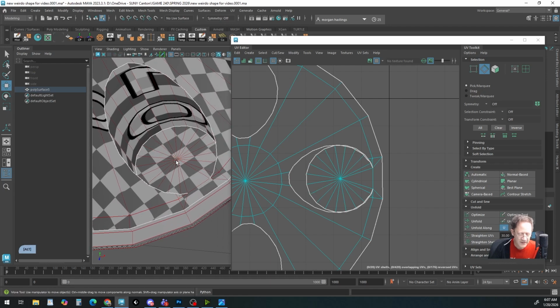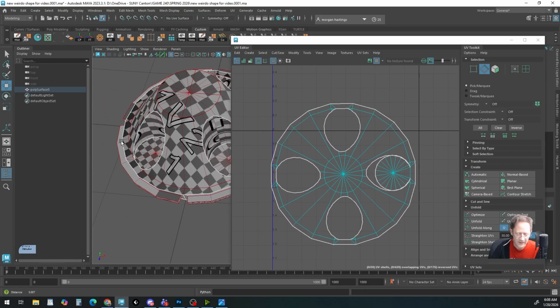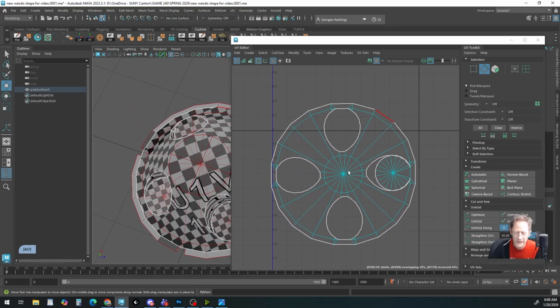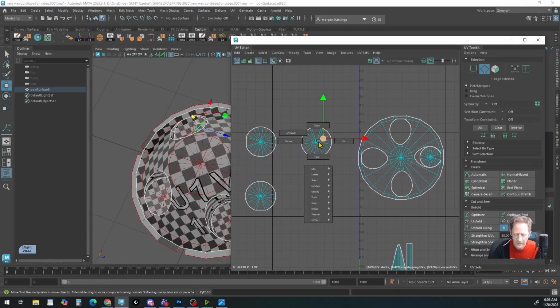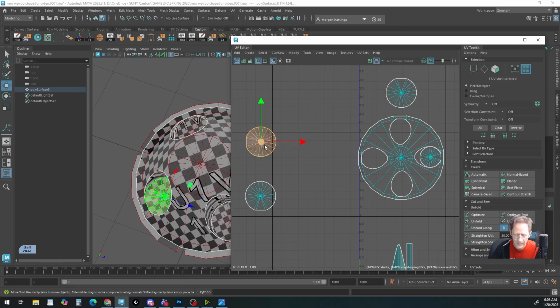So what that does is that creates this very nice, seamless section that goes from here to over here. So that's a really nice UV right there. This stuff is so easy once you know how to do it. And like I've said before, everything is easy once you know how to do it.